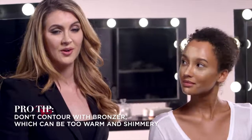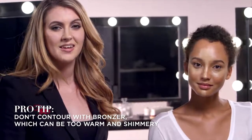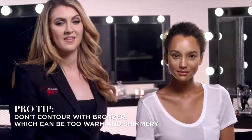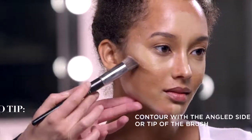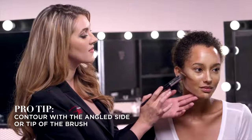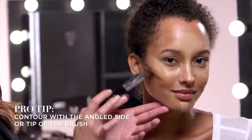When choosing a contour color, you want to make sure it's not too metallic and not too warm. I recommend choosing something that's in the brown family, a little bit more neutral, taupe, just something that can blend easily that's not going to really overpower the look. I'm going to begin right in through the outside of the cheek. I'm using the angled side, the tip of the brush.